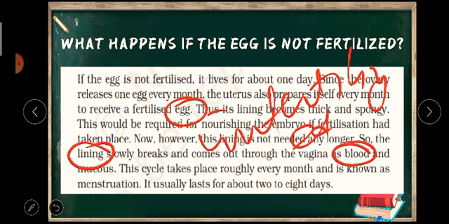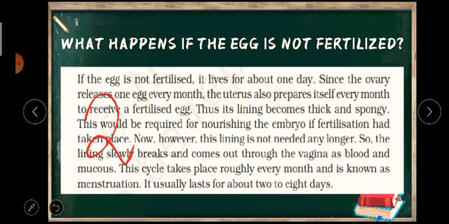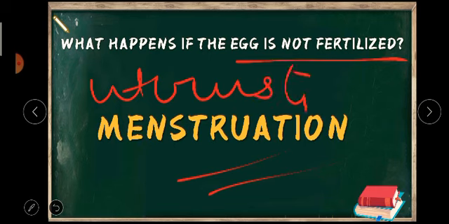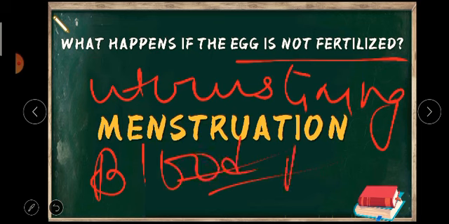Until how many days is this menstruation going to last? It is going to last for about 2 to 8 days. Some women experience menstruation for 2 days, and some may experience it for even 8 days. These are periods. This is the time when, every month or after every 28 days, a woman experiences bleeding through her vagina. What comes out in the bleeding? The unfertilized egg, the uterus lining, which is not required now, and blood and mucus.